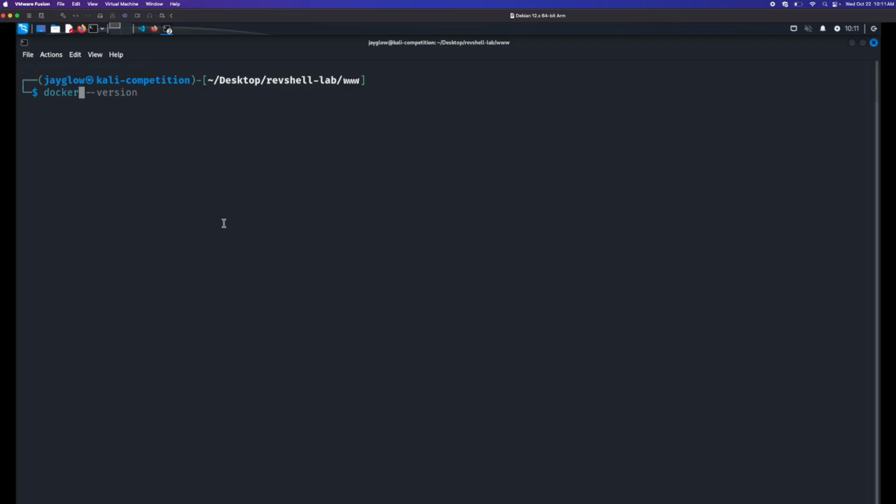So docker network create, and I'm going to give it a subnet. I'm going to give it a subnet and then a name. So I'm getting autocomplete here, so let me fix this real quick.